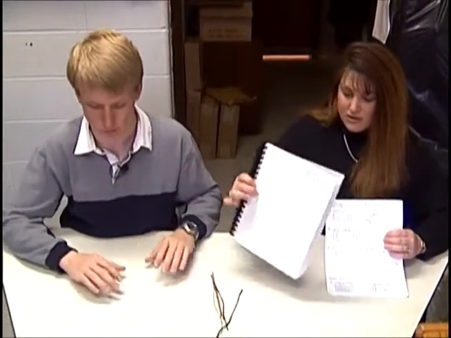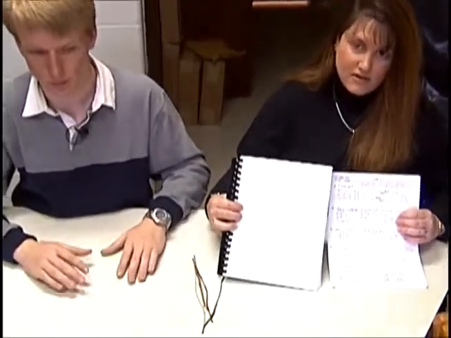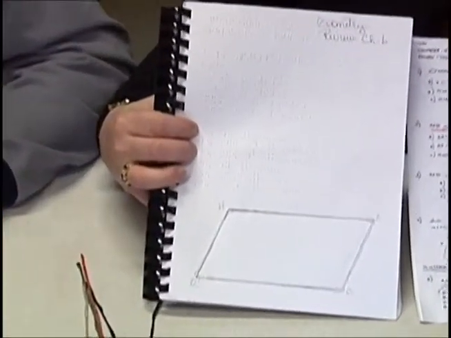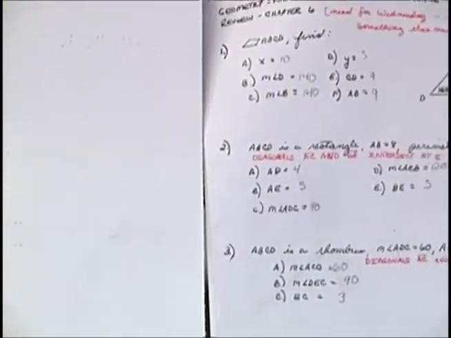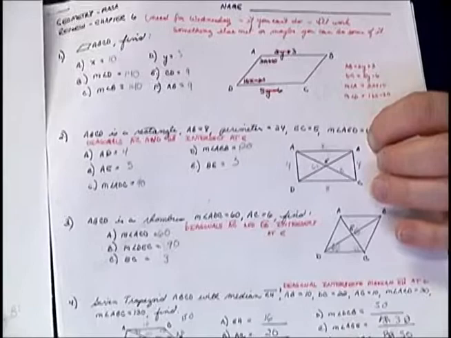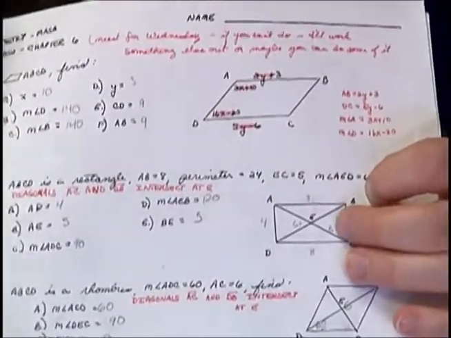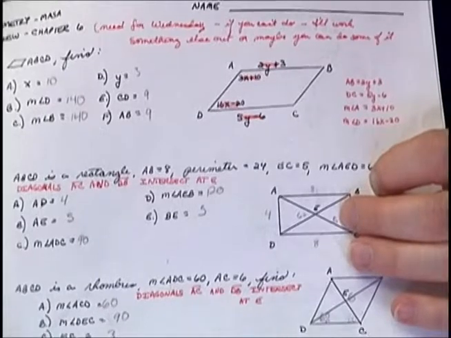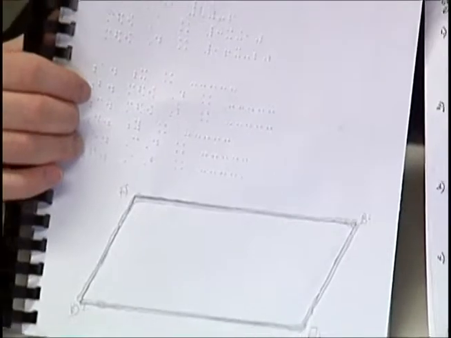So here's an example of what we ended up doing for problem 1, where it says the quadrilateral ABCD, and then it says find. Underneath the find, we put that line AB equals 2y plus 3, that line DC equals 5y minus 6, the measure of angle A equals 3x plus 10, and the measure of angle D equals 16x minus 20. Then all that's on his diagram is the actual points A, B, C, and D. So it's easier for him to find the information.